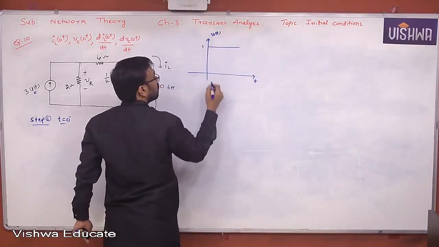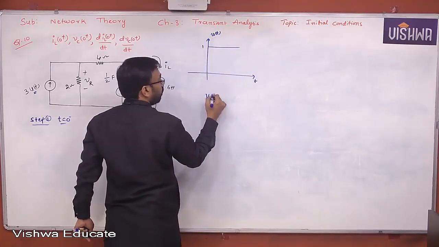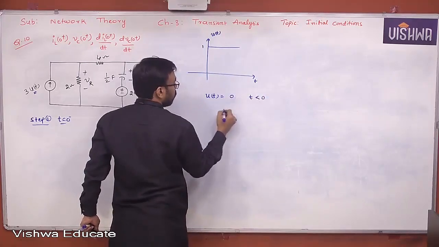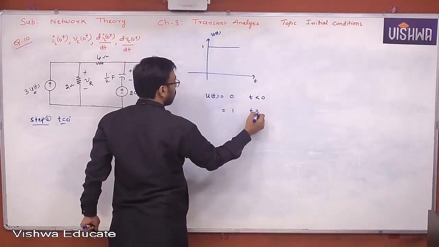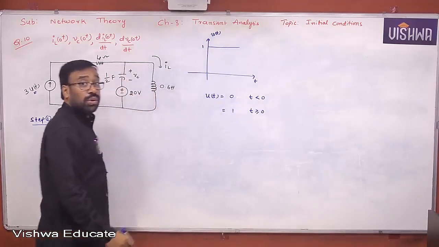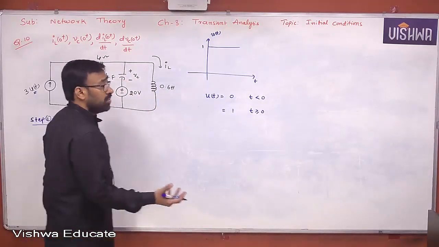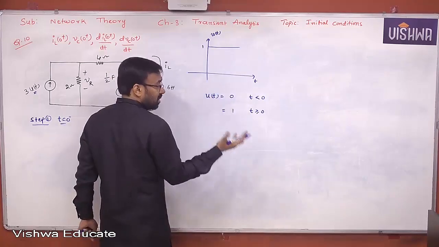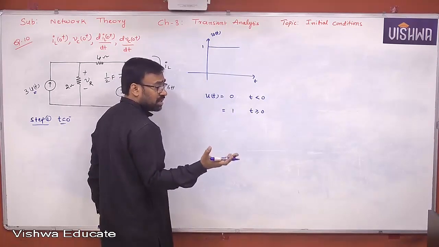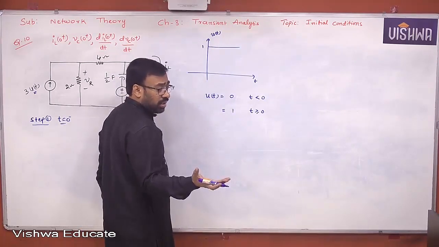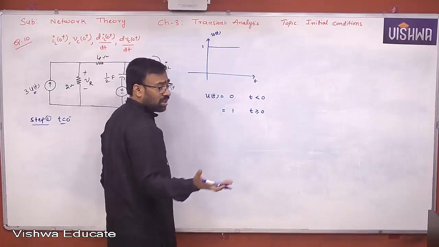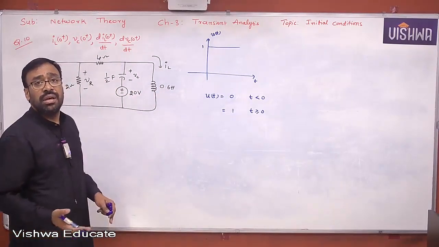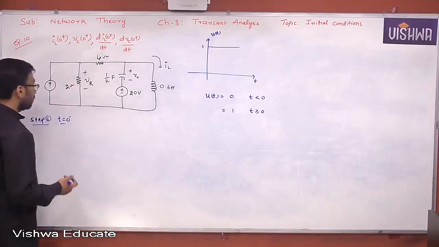You can define the unit step function value, that is 0 for t less than 0 and 1 for t greater than or equal to 0. Yes or no, all of you? So what does it mean? It's nothing but switching only, right? You're operating the switch. The step function will do the function of what the switching operation is doing. The same thing can be done by the step function.